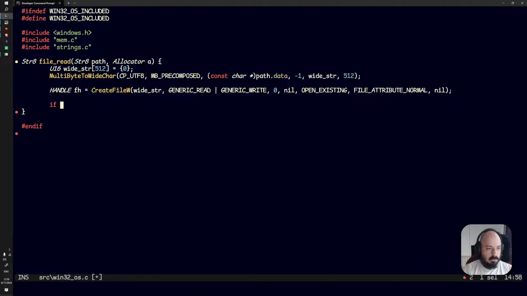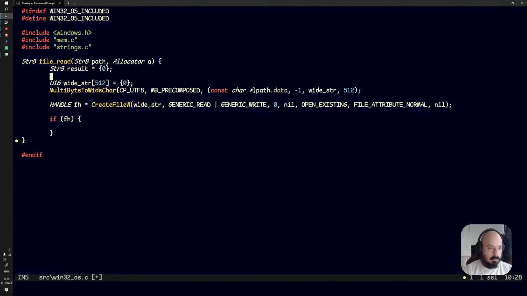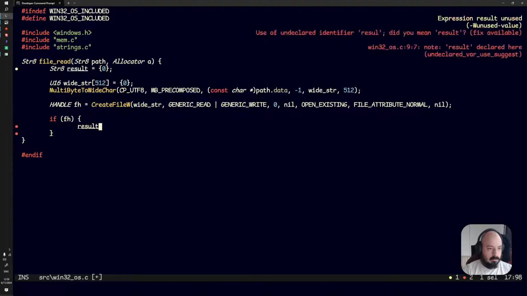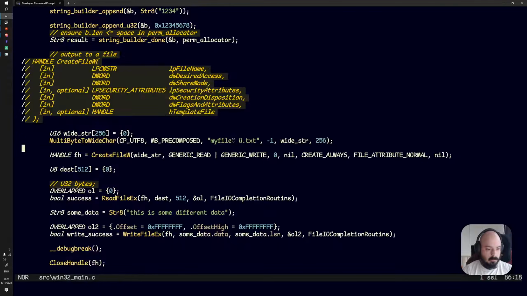and if fh, probably put the result here. Result.data equals, well, we need to read the file into the result data. Okay.